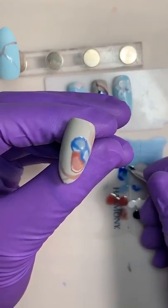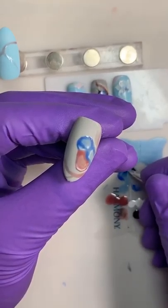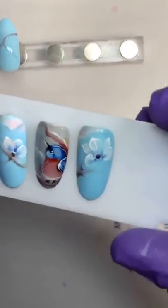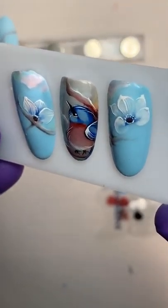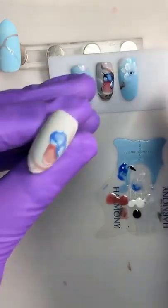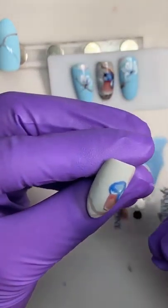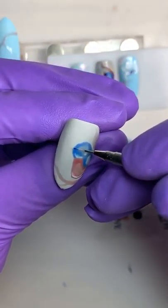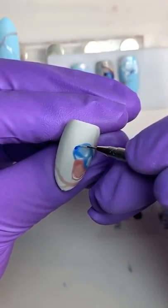So now I'm going to use Making Waves mixed with clear, just to do a little bit more contours along the top. As you can see, if you look at our bird, the outer edges are really dark. So now we do that with Making Waves. Make sure you can see, and that I can see.